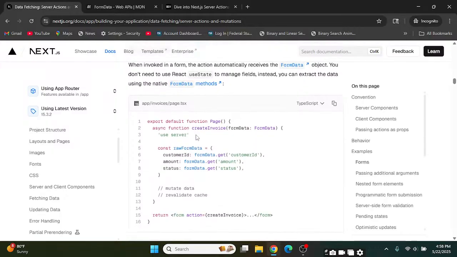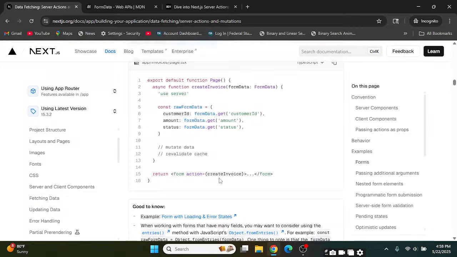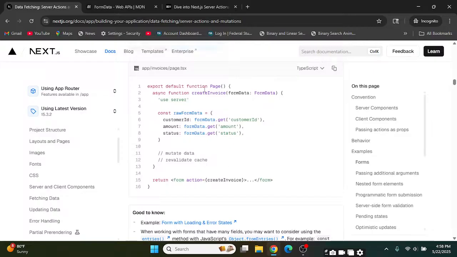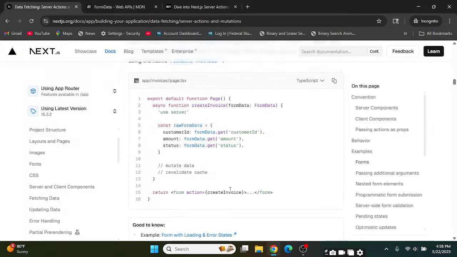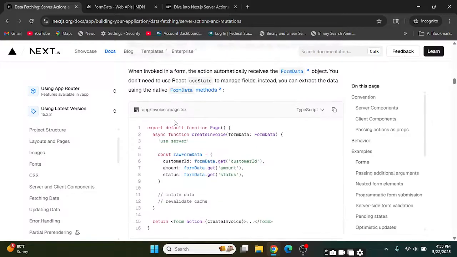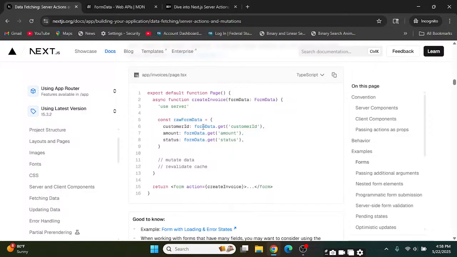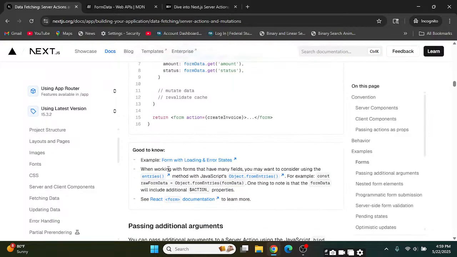And here's what a form action will look like. You use the action element and pass in the asynchronous function. Here it is written within the actual page itself, and it has the use server directive. So this could be a client side page, not 100% sure, but here's what an asynchronous request with the use server directive written inside of it will look like.